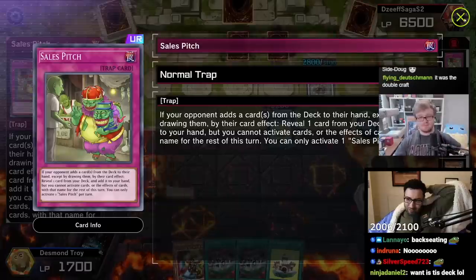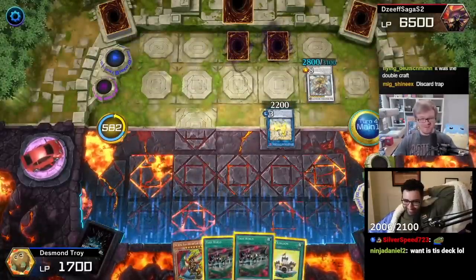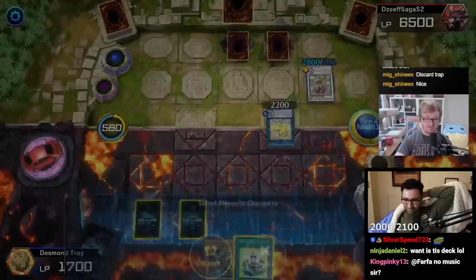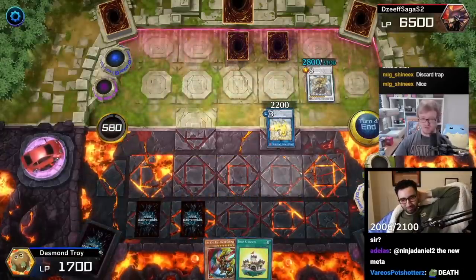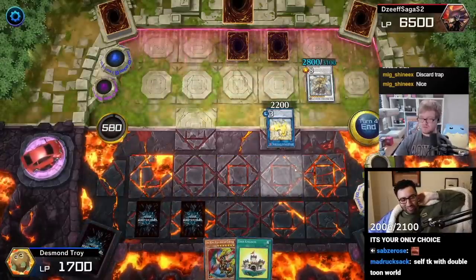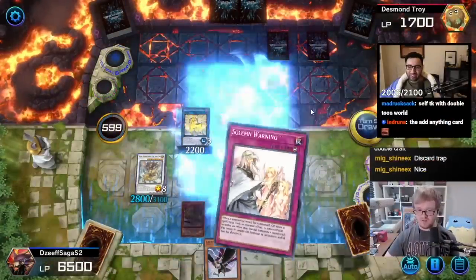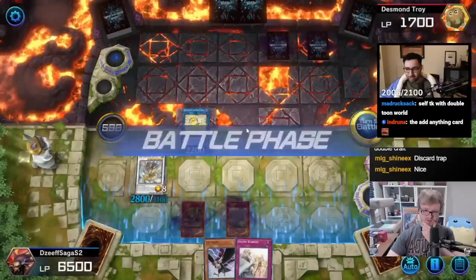Sales pitch can add any card in the whole game. It was the double craft from episode 11 or whatever. I crafted IP, Unicorn, two. You crafted both of them? Yikes. Yeah, that was crazy. The prizes for the double episode is nuts. Two back rows. Yeah, this one was a bit unfortunate.